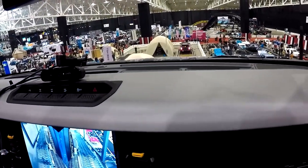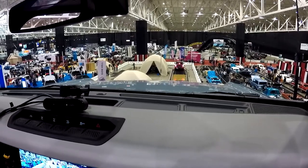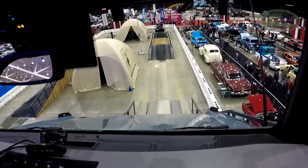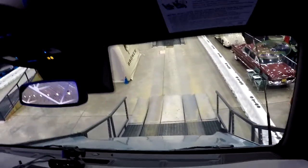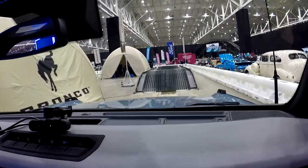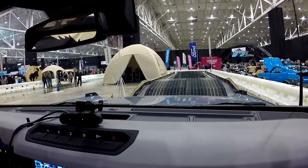We'll stop here. Turn everything off. And we'll rock it old school. We'll go down in first gear and just use manual in first gear. Okay. And engine braking. So trail is clear. I release the brake and we'll go down at 5 miles an hour. Dang. So we just did that whole impressive obstacle without me touching the throttle or the brake. I think that's pretty impressive. That's cool. Yeah.